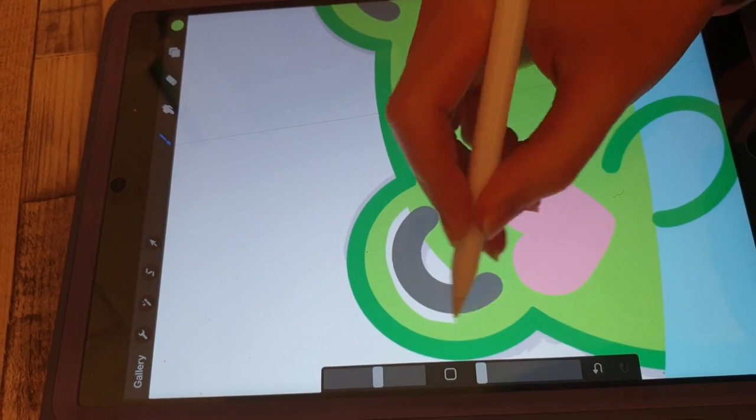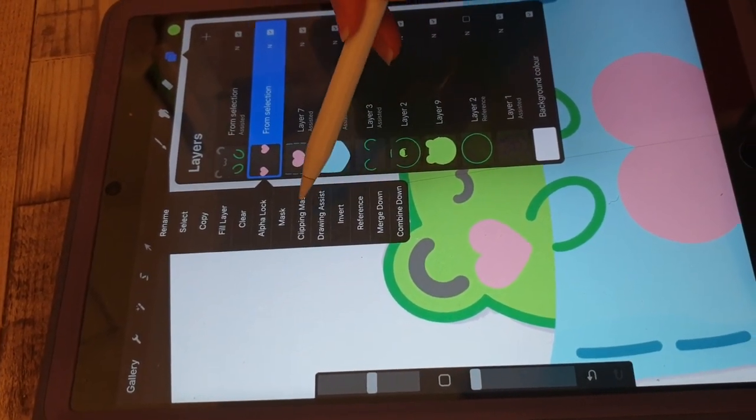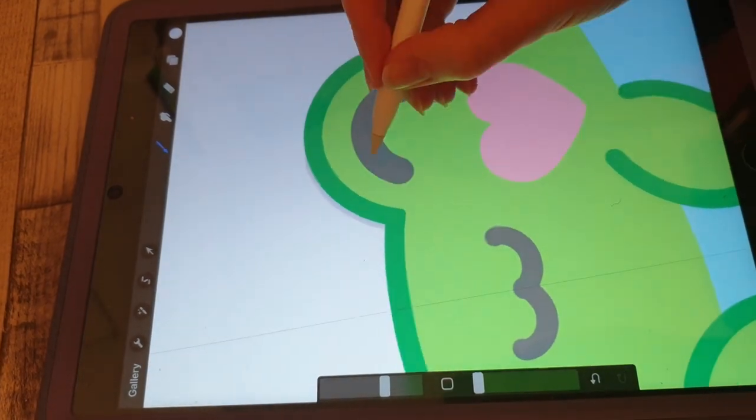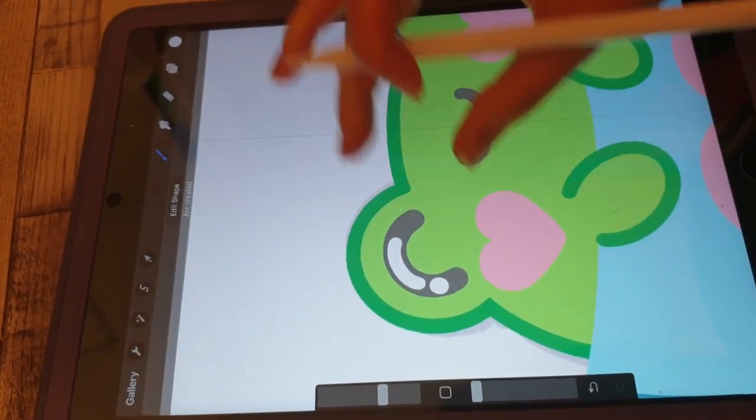Even though these designs are quite simple, they always take me longer than they should. Always. And then I just add in these last little shiny details, and I change things around a little bit, but that's it.